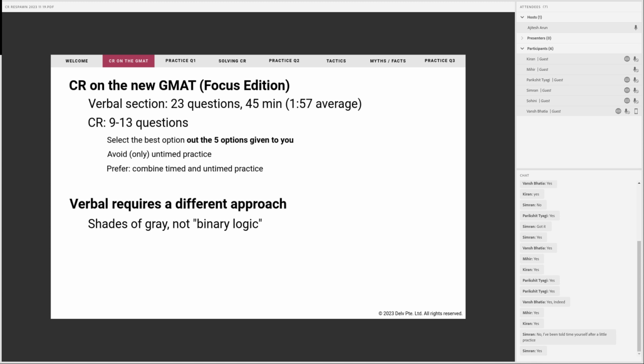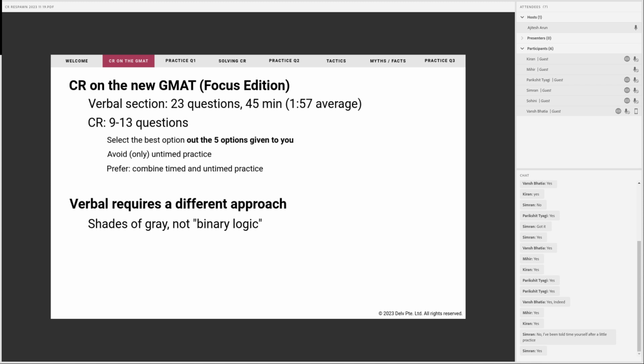So you have a set of 5 options, right? And in those 5 options, maybe option A is correct. But if you take option A and put it in another set of 5 options, then maybe option A is not correct. That's the funny thing about verbal. And this is something that we need to become comfortable with, that verbal is not always about finding one option that will always stand out as the correct option.